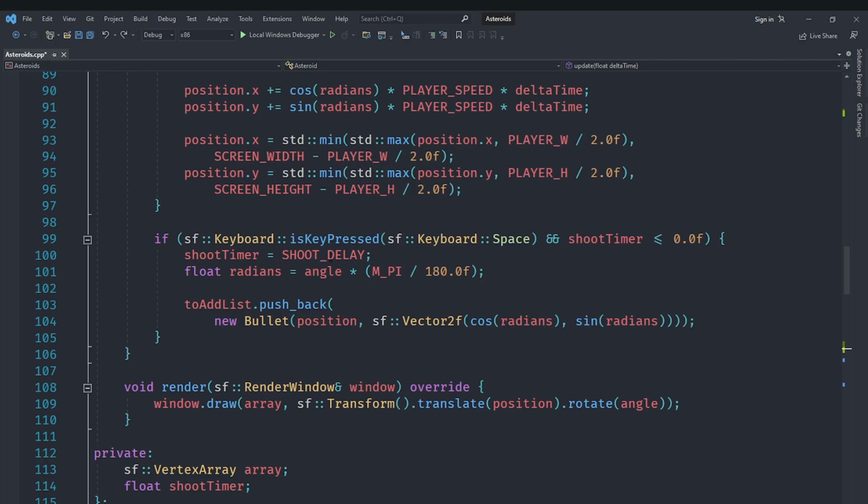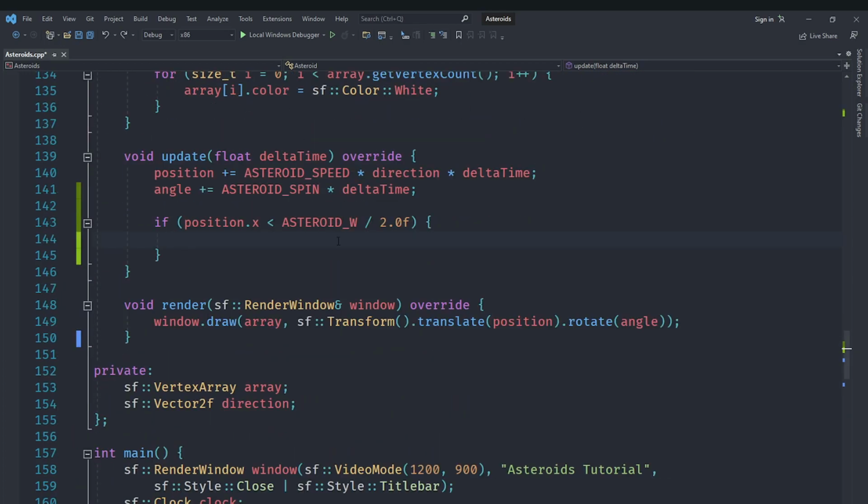If you don't know, you can watch the previous video to understand how this is supposed to work. If that is the case, we are going to set direction.x equal to the absolute value of direction.x, which means it is going to be positive. Now you might be wondering that if it is going towards that direction, it probably means that it's going in the reverse direction, so why should we actually invert? We could just say negative direction.x, but that will actually not work.